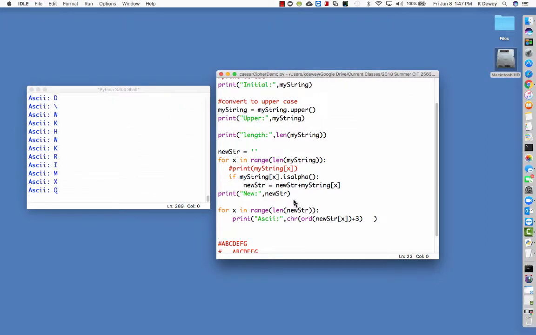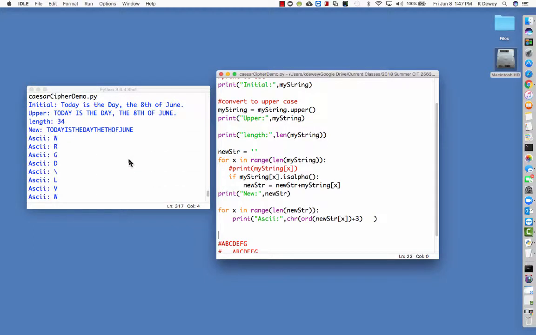Well, I know it went past it there. Sure enough, T became W and O became R. Now what I could do, rather than just print these out like I did up there, is create a new shifted string. You can call it anything you want.